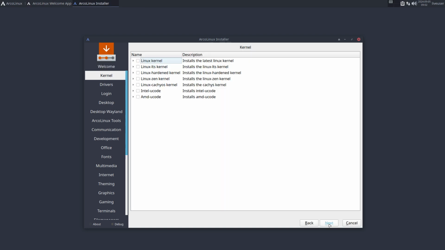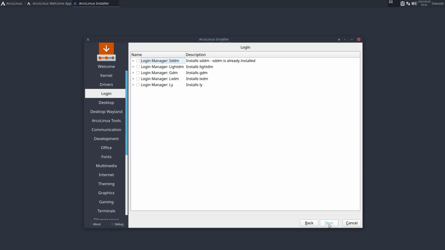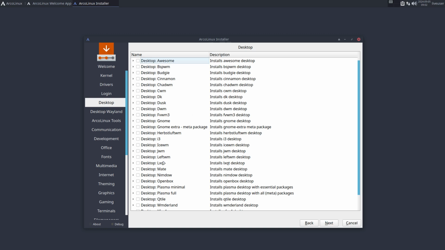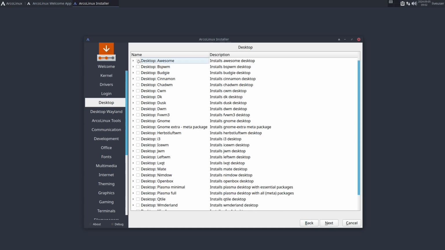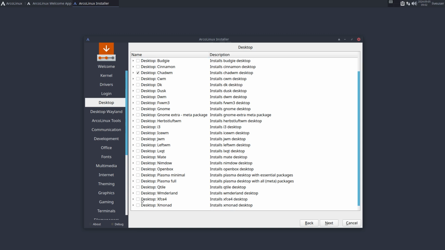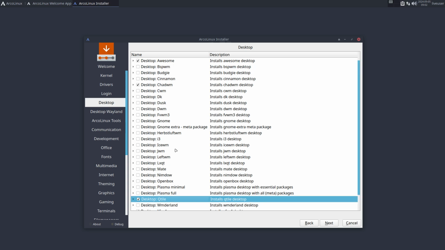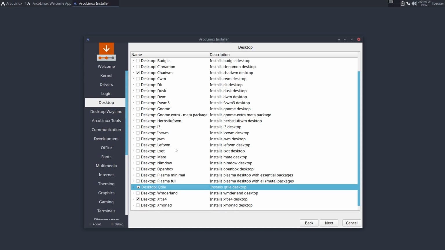And as long as you have internet, that's something you need to be sure of. Here is what you choose. And if you want to go for Wayland, you have to check this one. So here is a combo that you say, I want to have this and I want to have that. And you know what? XFCE is a good idea as a fallback, which I would recommend, and maybe Qtile would be interesting to learn from it. And off you go. You learn these guys, and that's already more than enough. 3 tiling window managers and 1 desktop, and then you go.